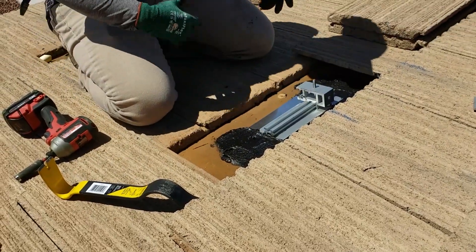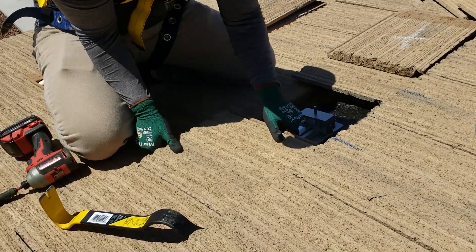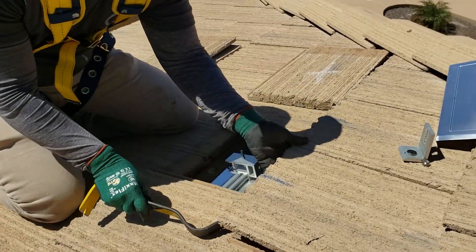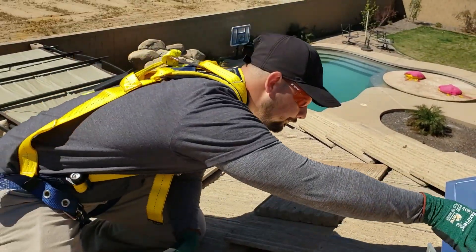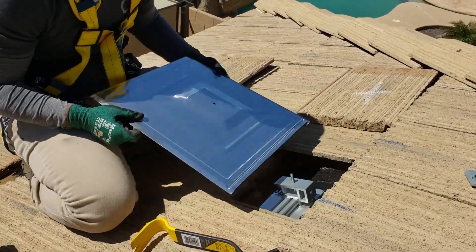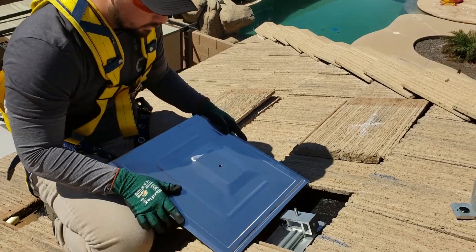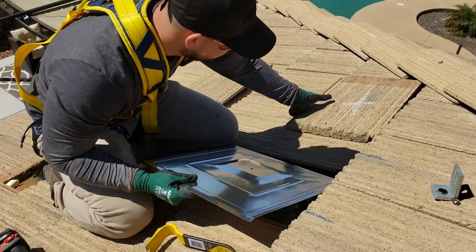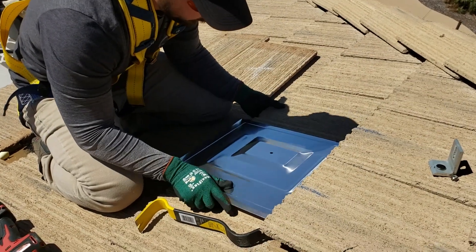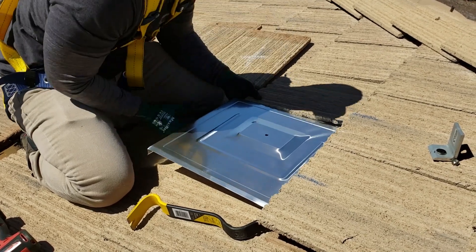And now you're just going to want to lift one tile here. I've found it to be easier when you're putting tiles back in. So we'll come back here, lift this one where our replacement flash is going to go. Now put this in — there's a couple different ways you can do it. You can either just kind of give it an eye glance of where this tower is going to end up, or you can just get her in. Then just guide your hand down here and move it around.